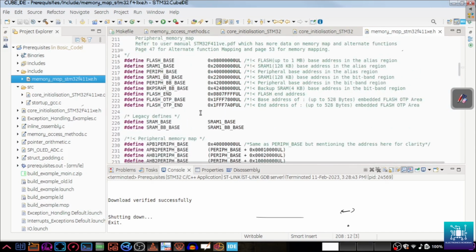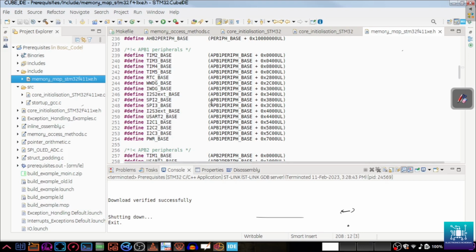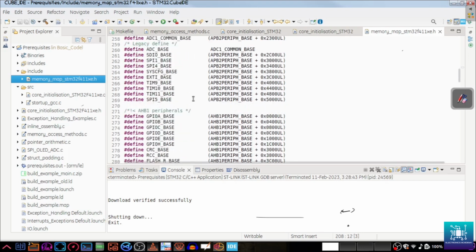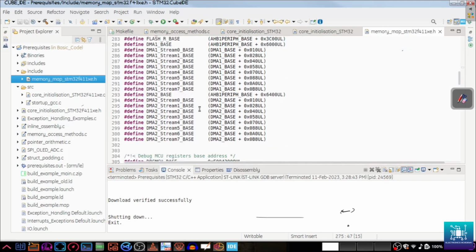So this is the flash base, SRAM base, peripheral base, flash end, timer base, SPI2, and so on. All the peripheral addresses are here. GPIO base is AHB1 peripheral base plus 0000, so AHB1 peripheral base is actually the GPIOA base. Then GPIOB base is this one plus an offset, and it goes on like this.